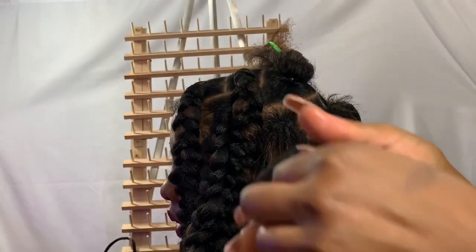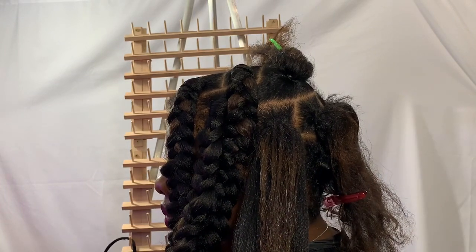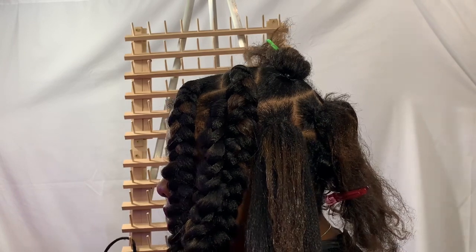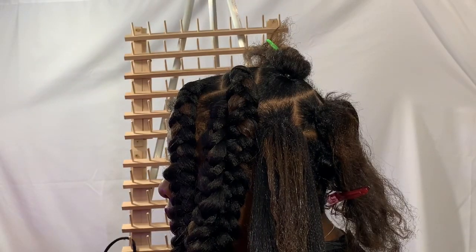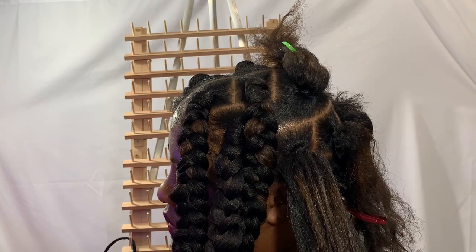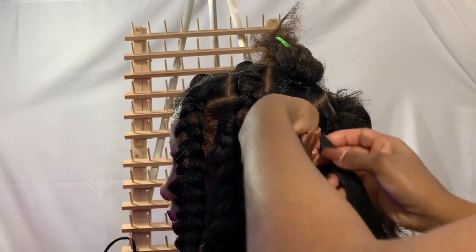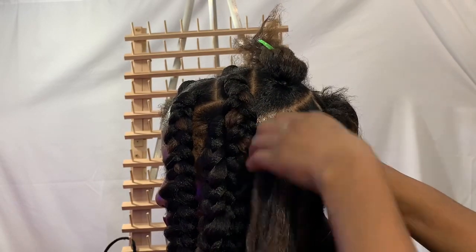Then you want to take some expression hair. This is expression hair that I use, and section it off. I didn't feather this hair. I just took it right out the pack and started braiding. You don't have to feather this hair, but you do want to take some pre-feathered hair and put it in the middle, okay? You don't even really have to take pre-feathered hair if you don't want to. Just whatever hair you can, make it thick in the middle, and then use some hair to start the braid. I would make the hair that I'm braiding with semi-thick and have the middle that I crochet with super thick.